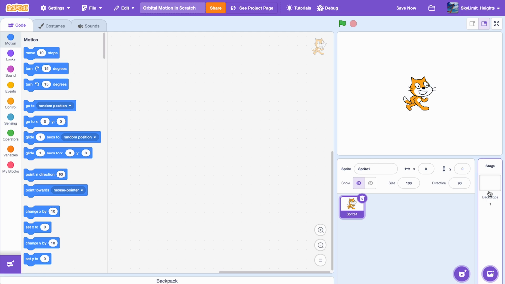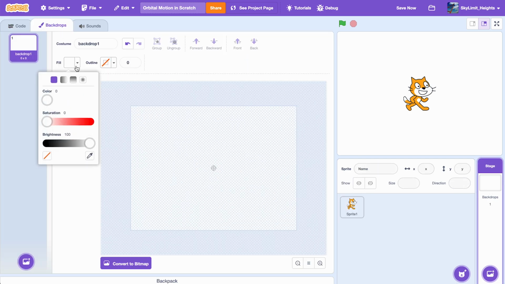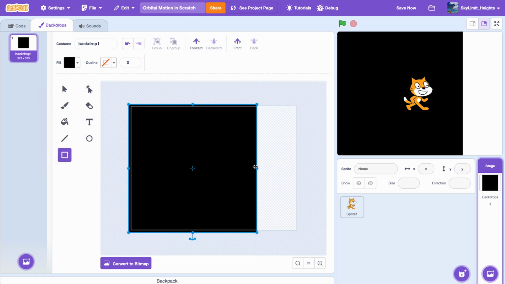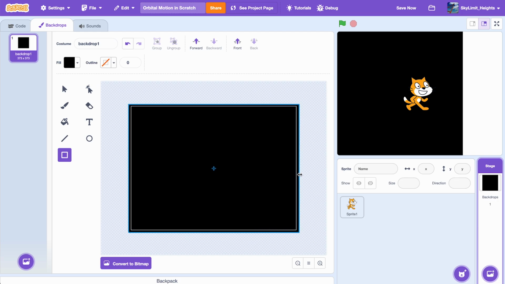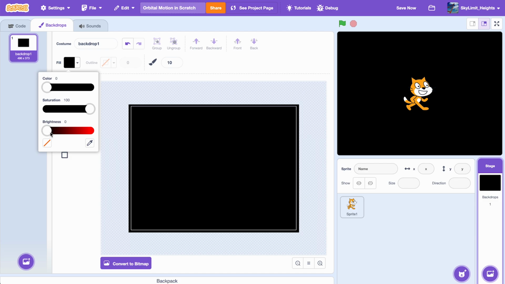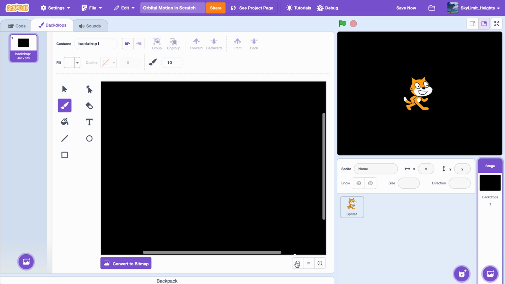Alright, so now we're in the Scratch workspace. The first thing I'm going to do is go ahead and create a backdrop, just so our project looks a little nicer. I'm going to create a black square here for the void of the universe, and use the paintbrush tool to dot a few stars over the canvas, just so we can create that extra little detail on our background. I'm going to zoom in a little here, and dot a few around that area.